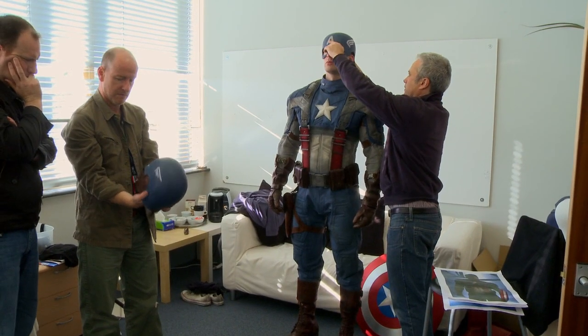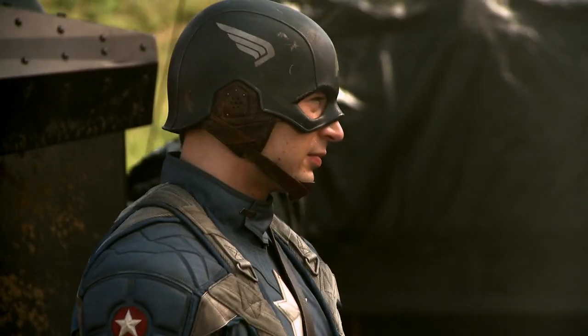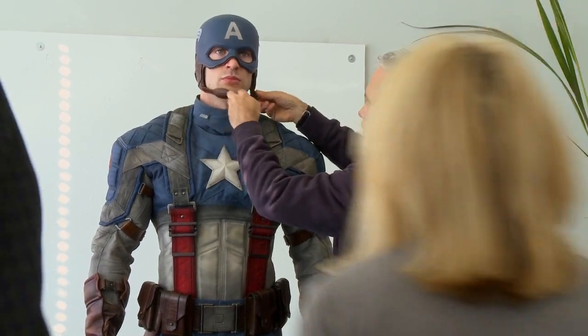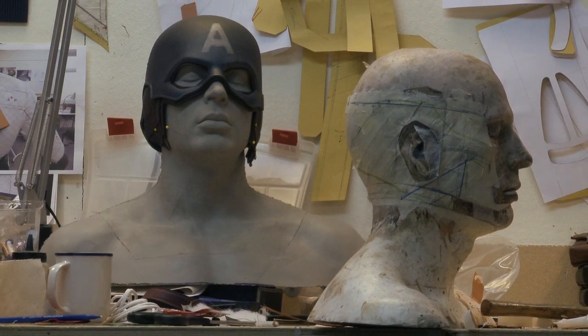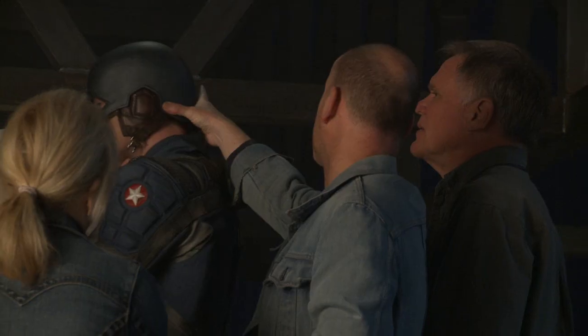The helmet design actually, when we first saw it on him, worked better than I had expected, and he's got such a great jawline that worked out great. His helmet is based on the flying helmet — you can see the leather around his face, the straps are really like a paratrooper's helmet straps. We started with a sculpt based on Chris's head, and that sculpt was flipped digitally on a computer to create perfect symmetry, because he's got quite an open eye area, which Chris likes, and allows a lot of expression.